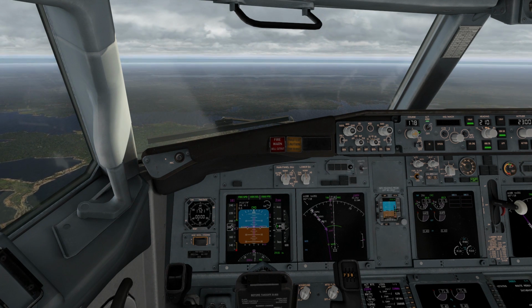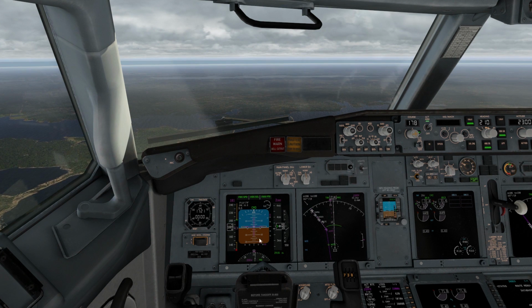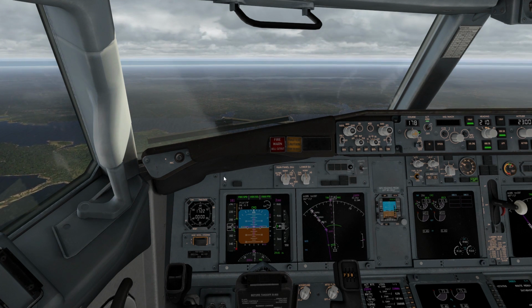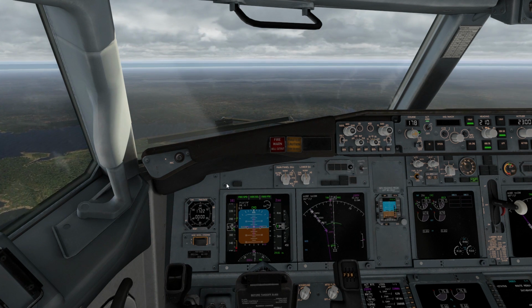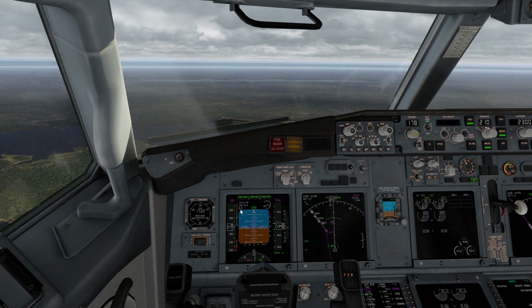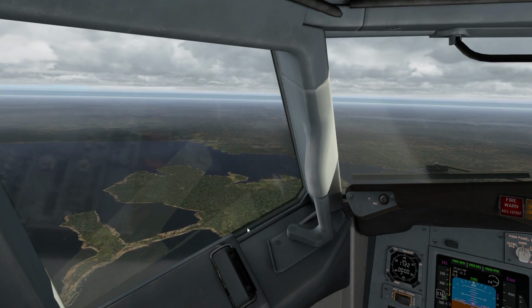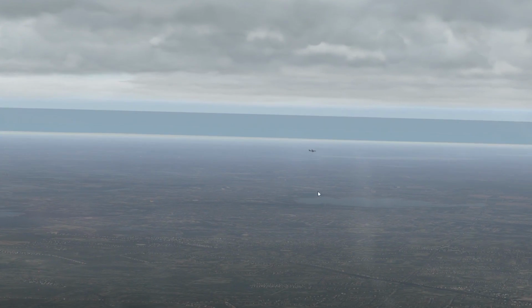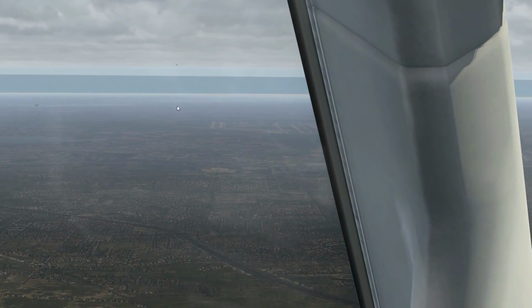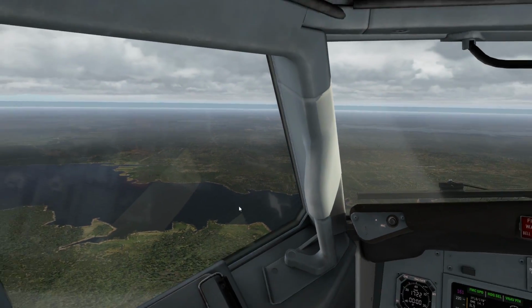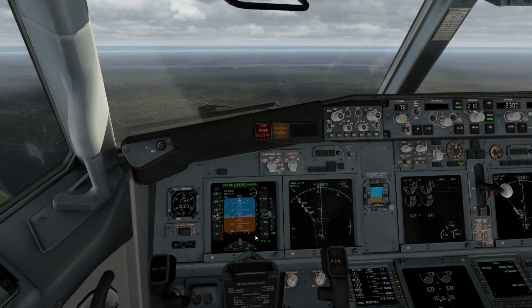And come on, grab that localizer, son. We're at 4,000 feet now. 180 knots, not bad. Let's go to flaps 5. DME on the ILS is 15.5. I see a plane right there, getting ready to turn in for his final approach. There he is. Hopefully he's not landing where we're landing, but I have a feeling he might be. There's another plane right there. Oh man, this is going to be a busy, busy airport. There is the localizer moving there.